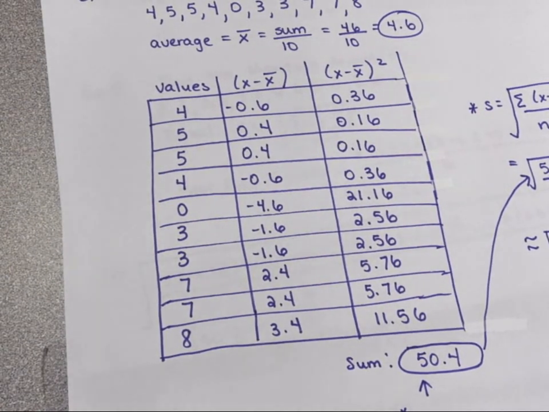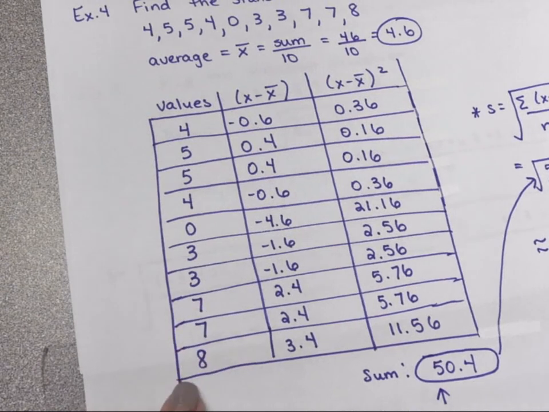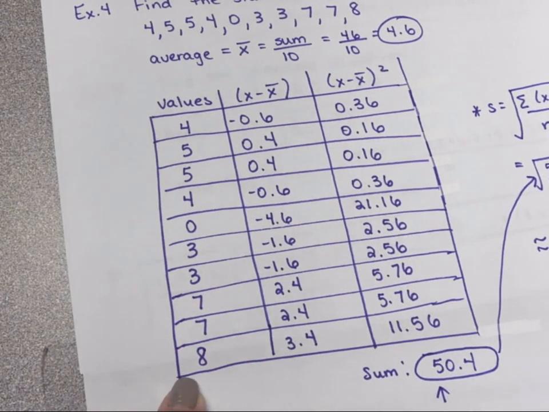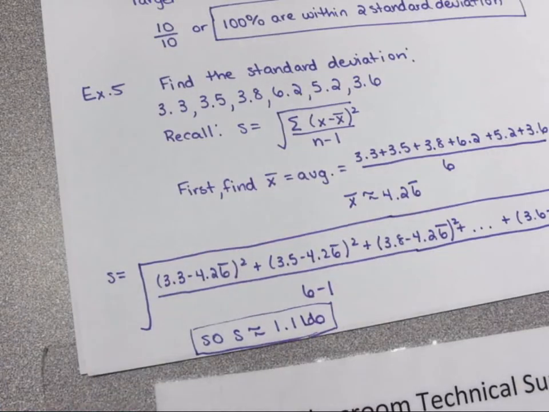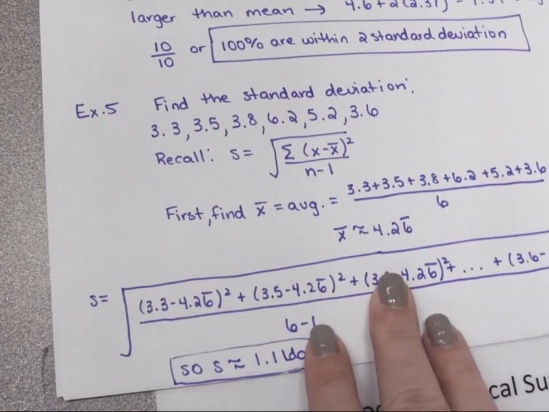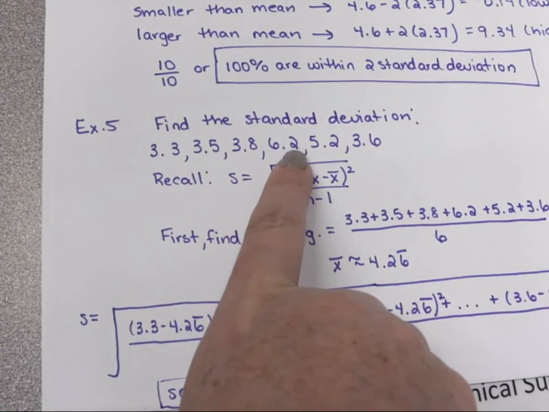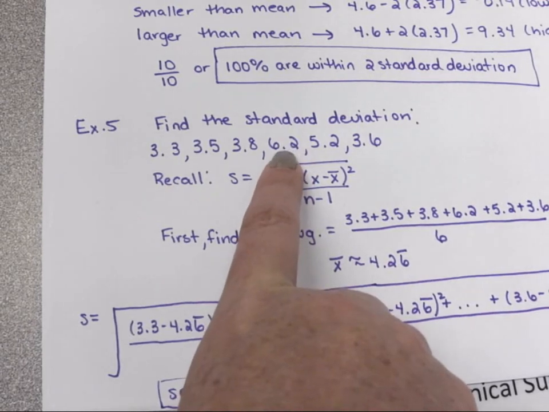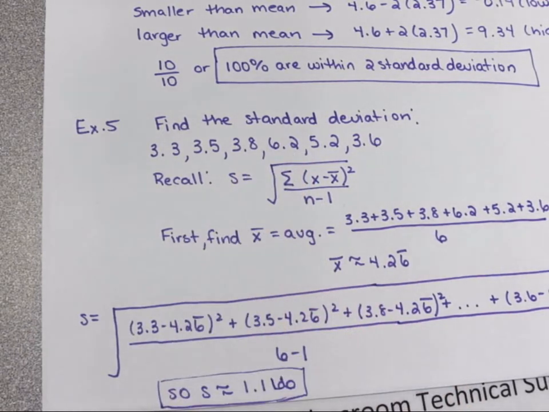The mean here was 4.6, and we had some pretty big fluctuations, right? We went all the way from 0 to 8, so pretty wild on both sides, right? Whereas this list, do you notice that everything stayed pretty darn close to 4.6. The furthest thing away is this 6.2, right? But everything else is pretty close. So that is why we got a smaller standard deviation. Okay, so all a smaller standard deviation indicates is that the values are not as volatile. They're fairly predictable because they're all clustered together.